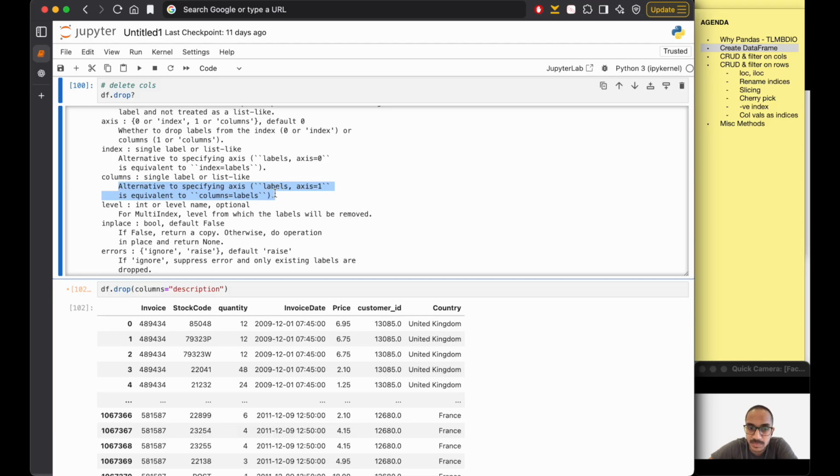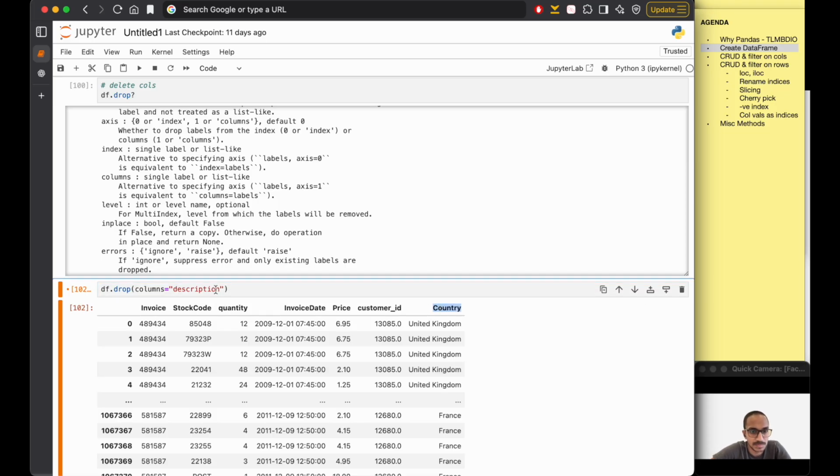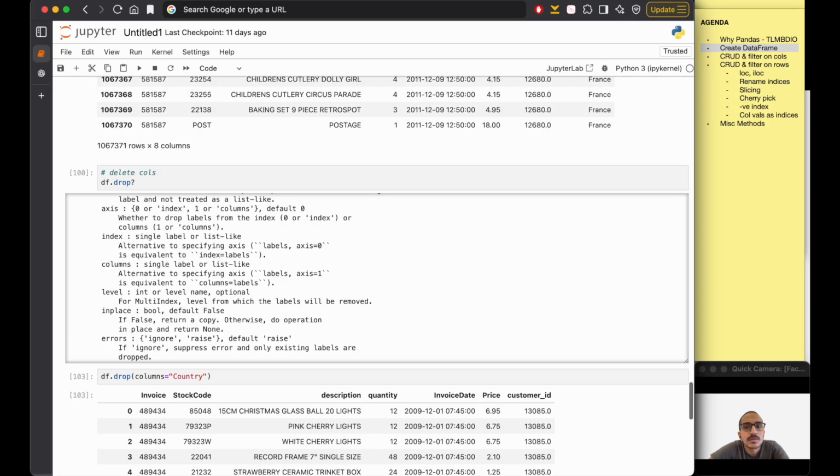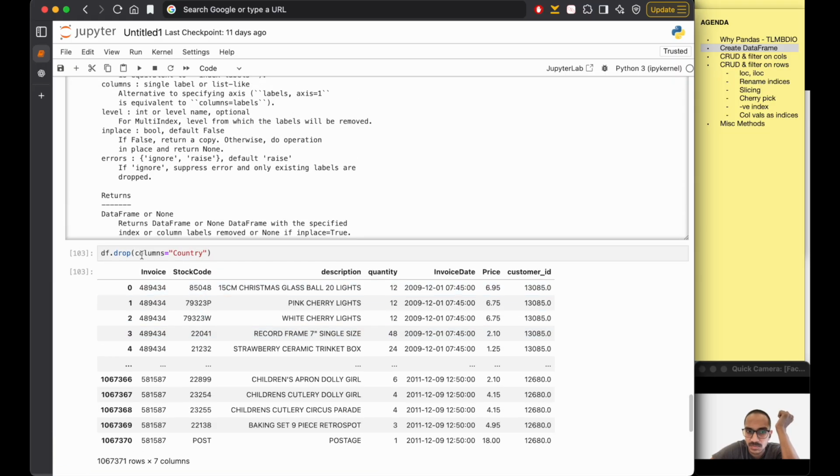So if you don't want to specify the axis, you just have to give columns. Suppose I want to drop the country. You see it dropped the country column even though I didn't specify the axis.